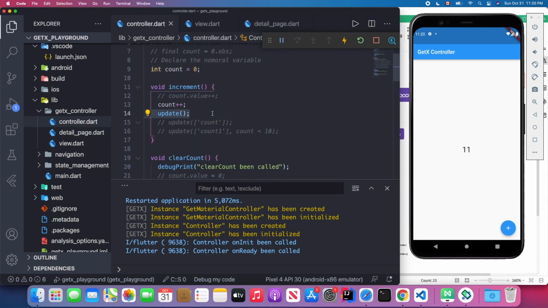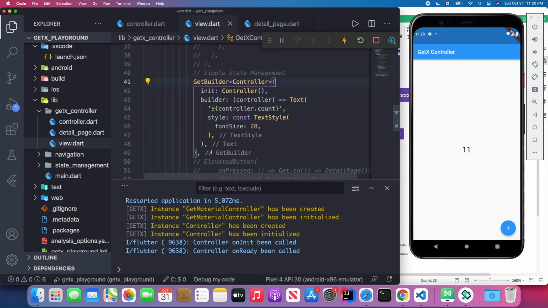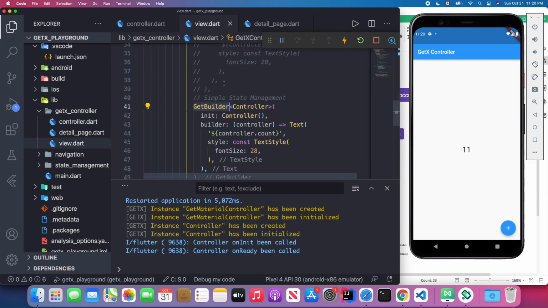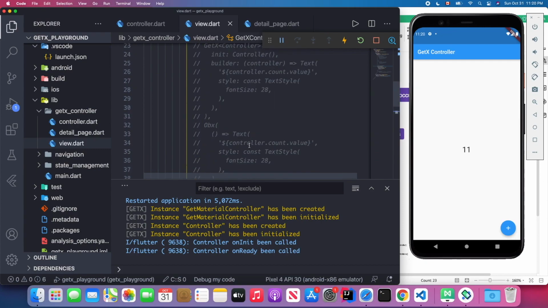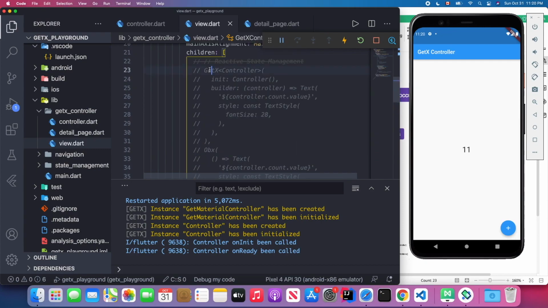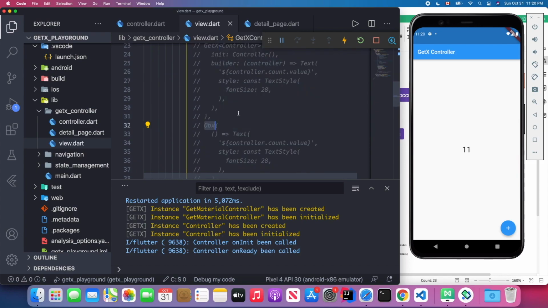And using this update method to update the variable. So this is GetBuilder, how to use the GetBuilder. So remember, if you want to use this GetBuilder, you must use simple state management. If you want to use the reactive state management, you're going to use GetX or this Obx.